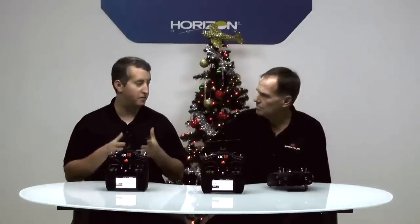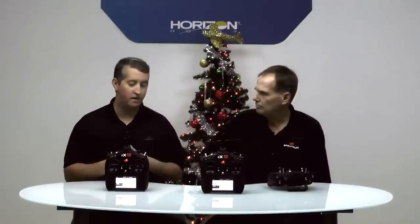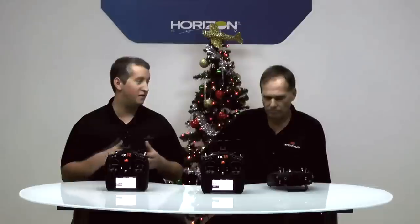The IX-12, as you guys see it in front of you, is an Android-based radio transmitter. It is an intelligent transmitter. And it's not just Android — it's got Bluetooth, it's got WiFi, it's got a serial port for third-party modules like Crossfire, and much more. I think every day I start using this radio, I find a new use for it.